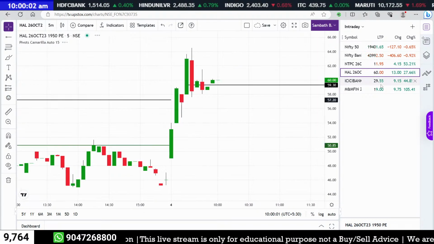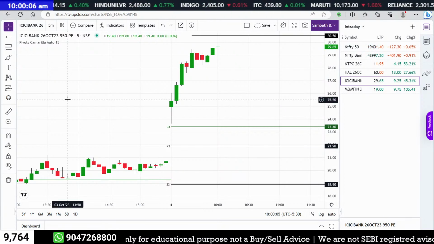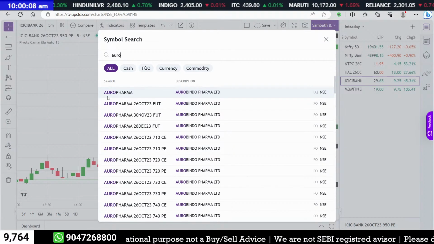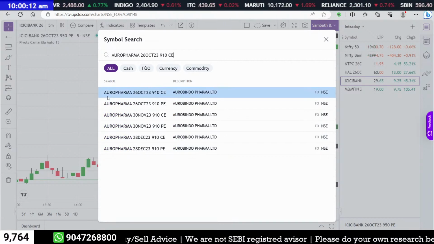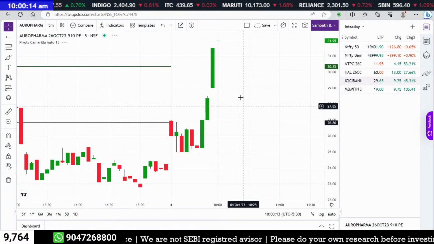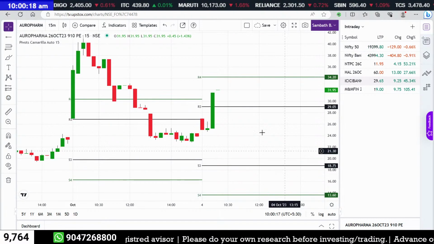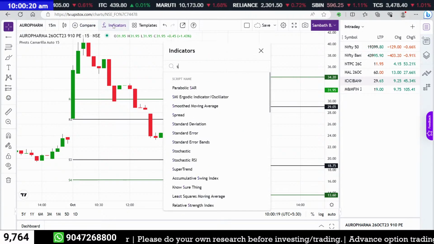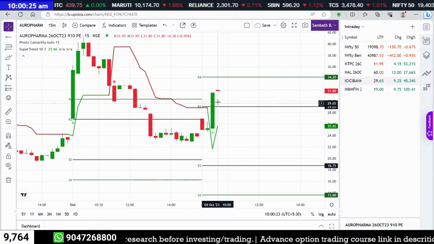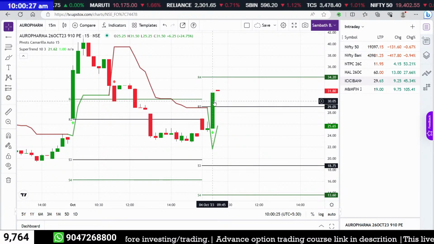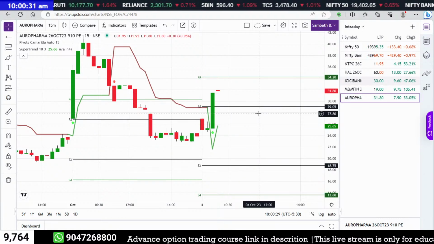If this one is still 60, ICICI not triggered. So we are looking for ICICI for our monthly positional. And I just added an arrow for 10 o'clock. It is going to confirm the 910 put option for a positional intraday buy by the Super Trend. So in 15 minutes, maybe that would be confirmed. Around 31. It's confirmed, the closing price is around 31.5. So maybe we can track whether it is going to move or not.